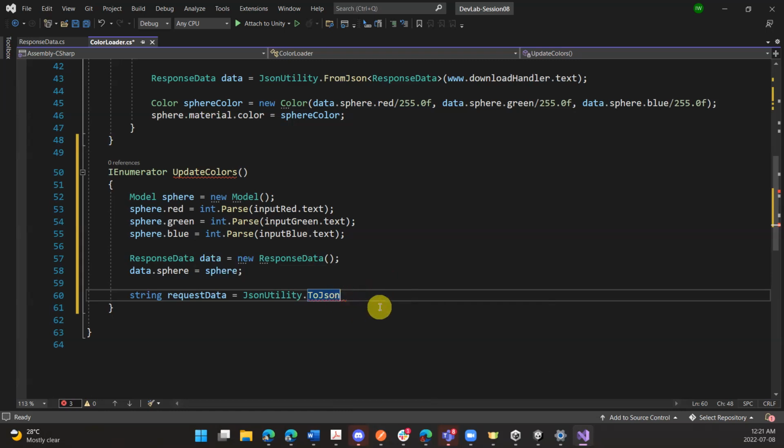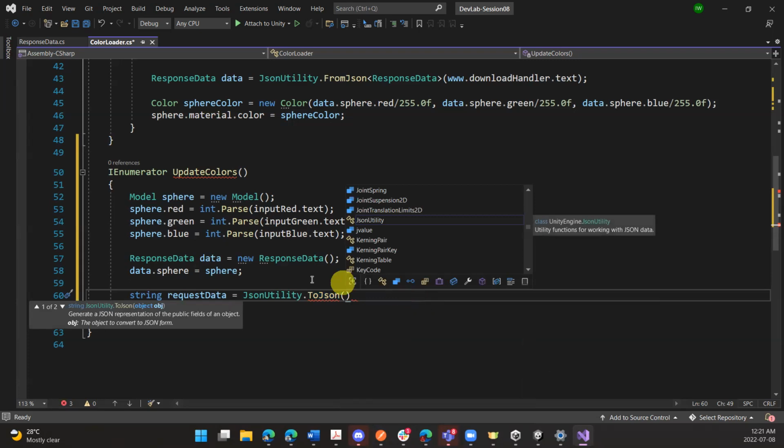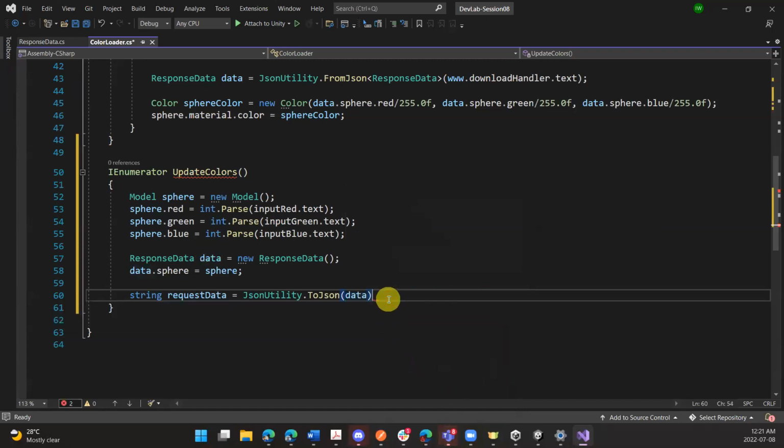So JSON utility dot to JSON. Inside of this, I can give any object. So for the object, I'm just going to give this data object. If you debug.log this string, you'll be able to get the request data as a JSON string.